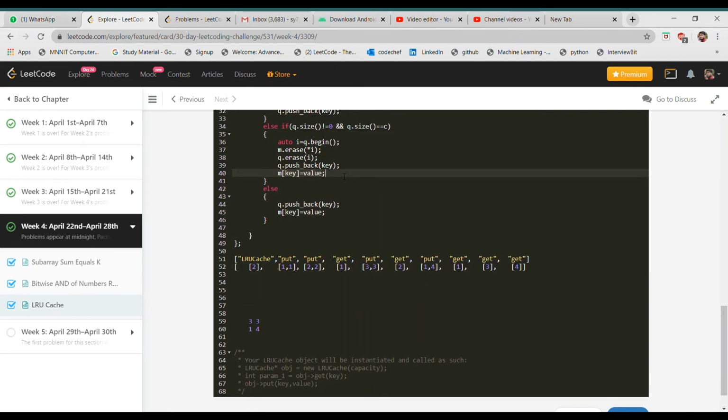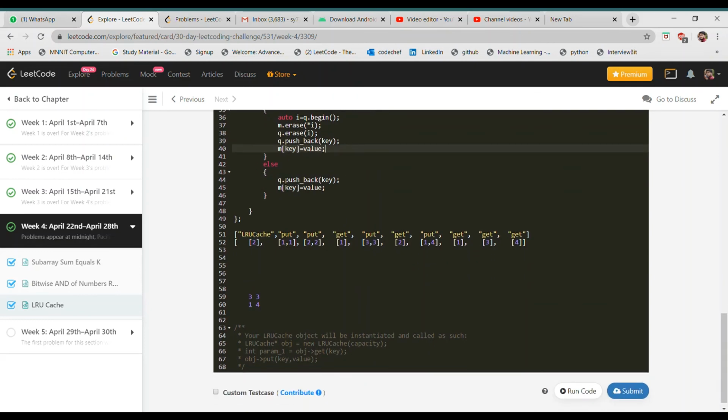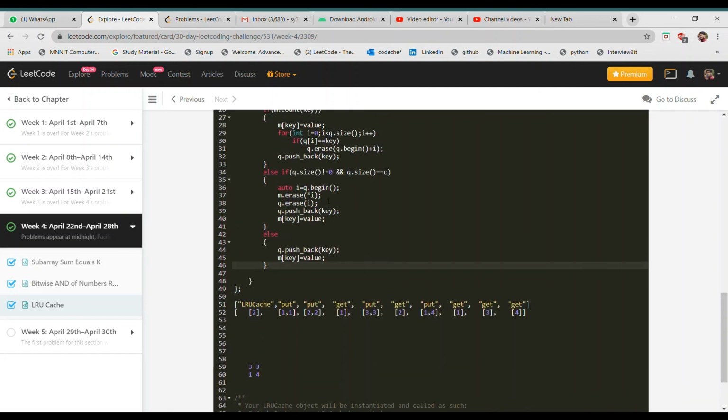So this is quite simple, and in the third case we have to simply push back the key into the vector and also into the map.